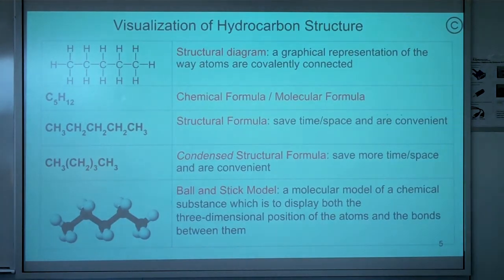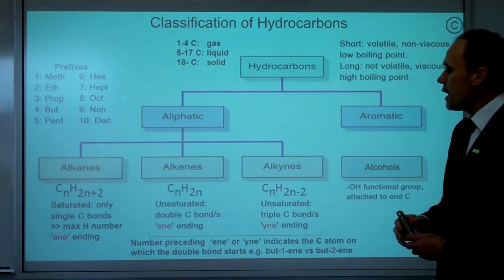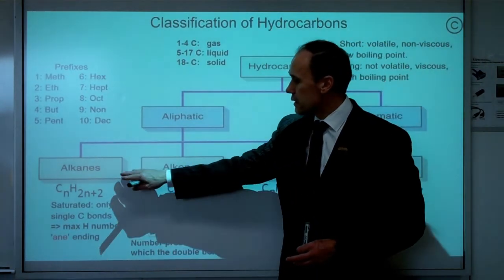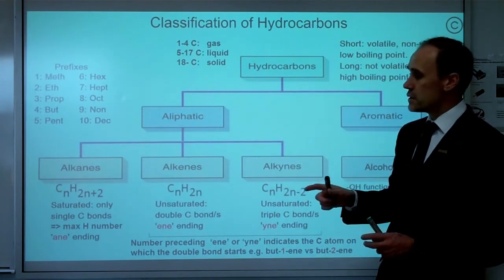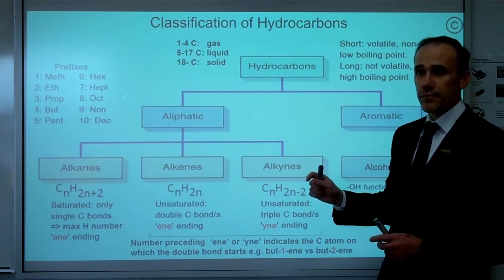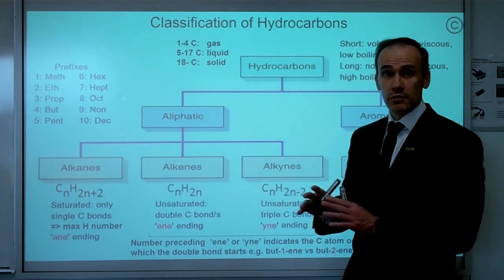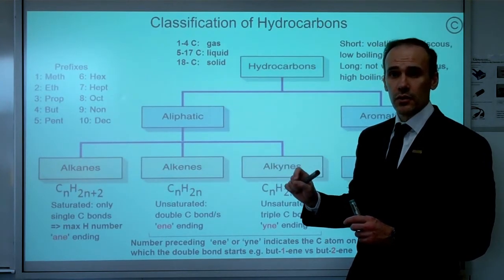Now, this particular diagram, which I got you to copy, has a lot of information there, and what primarily we're interested in are these 3 classes, the alkanes, the alkenes, and the alkynes. And what distinguishes them from each other, so you've got this name difference. An alkane only has single bonds present. So that carbon chain only has single bonds.